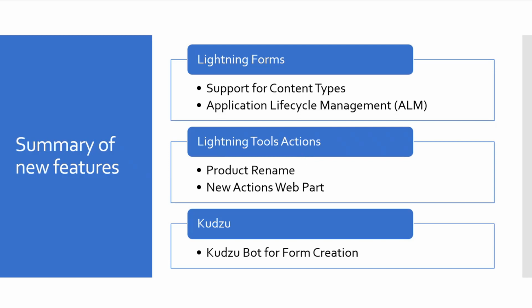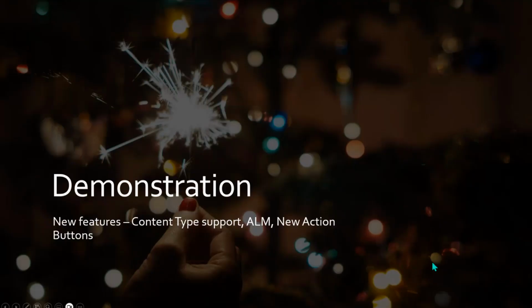and Lightning List Actions has now become Lightning Tools Actions because it's more than just list actions. We can now create the action buttons on the form, or sorry, on the page, as you've just seen, and therefore it's actually deployed as a web part. And then we've also got the Kudzu bot for the form migration, which you also just saw. So we'll have a look at those features. Let's just jump back into SharePoint here.